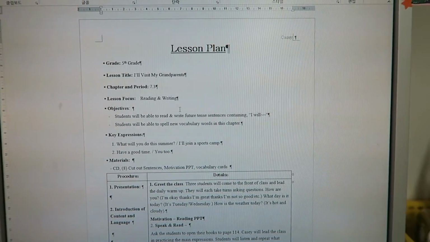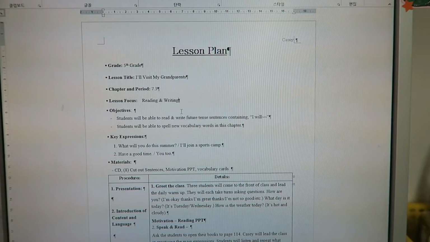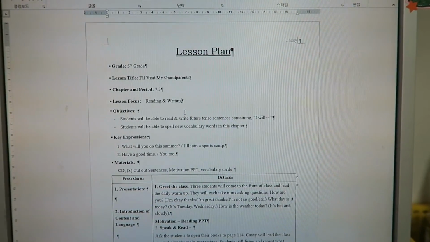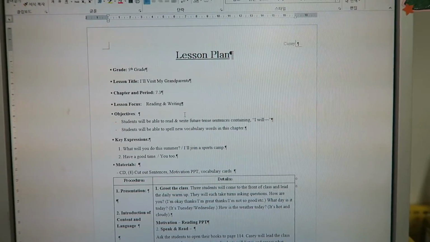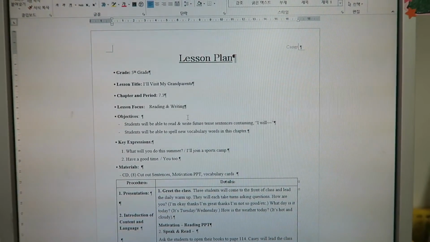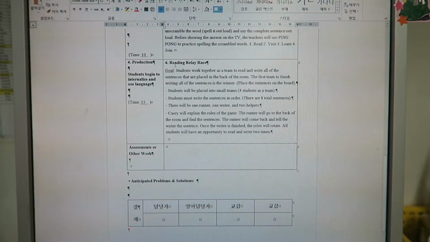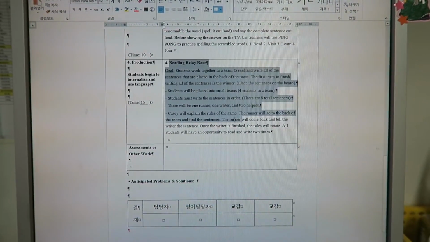Okay, so maybe after you look through your textbook, your CD-ROM for the book, and also the teacher's guide, you can start thinking of some ideas for the 3rd period. As you noticed, it's a speaking and reading based period, so I have to think about different activities for the kids that make them use their speaking and their reading skills. Anyways, the last part I usually focus on is the game.